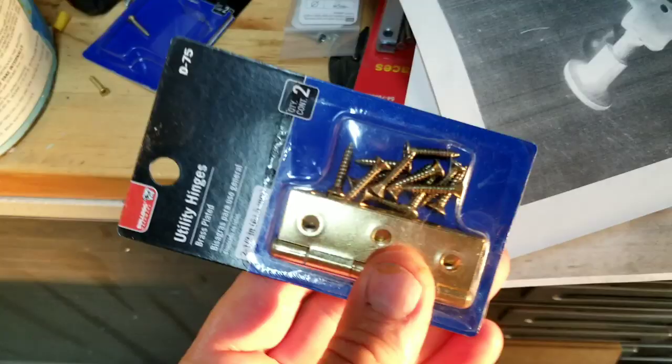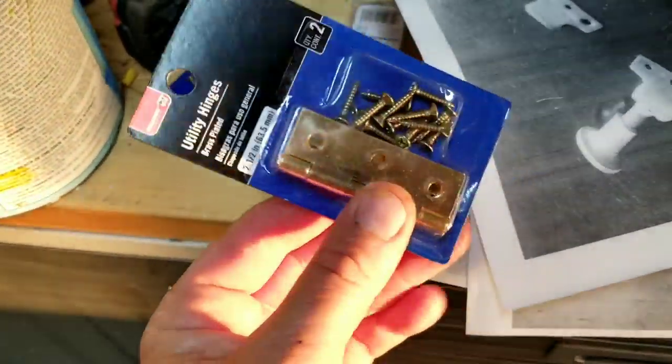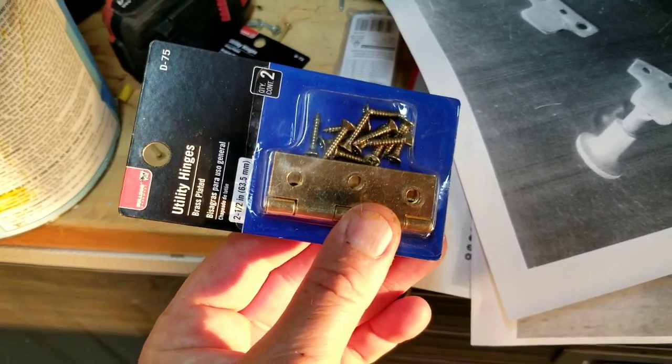Okay. Let's go take a look outside. I ended up getting these hinges at Walmart. They are almost exactly lined up with the original. In fact, they look very much like them.